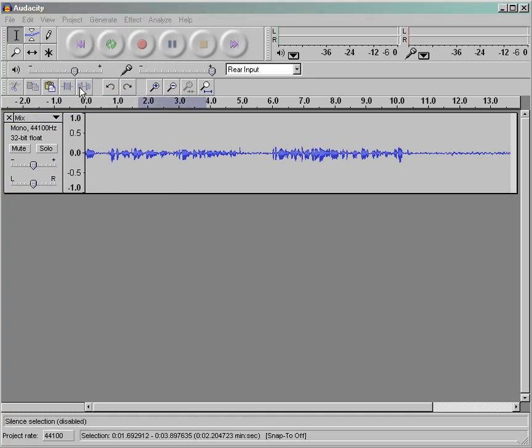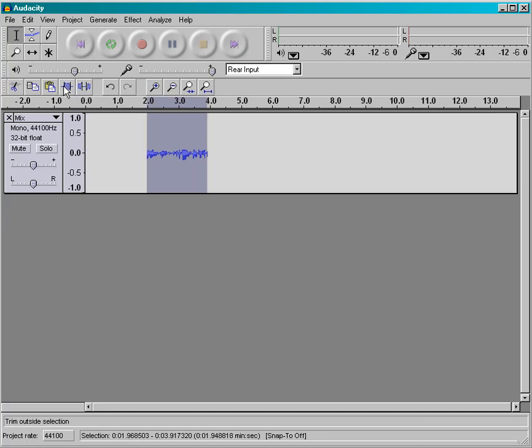Another useful tool, useful tools are the silence tools here. So if you decide that you want to silence a section of the recording that you've made, just need to highlight that section and then come up here. If you choose this option, it will silence everything outside of the part that you've highlighted. If you choose this section, it'll silence the section that you've highlighted. So this time it's silencing everything outside of that recording, or this time it's silencing that section in there.